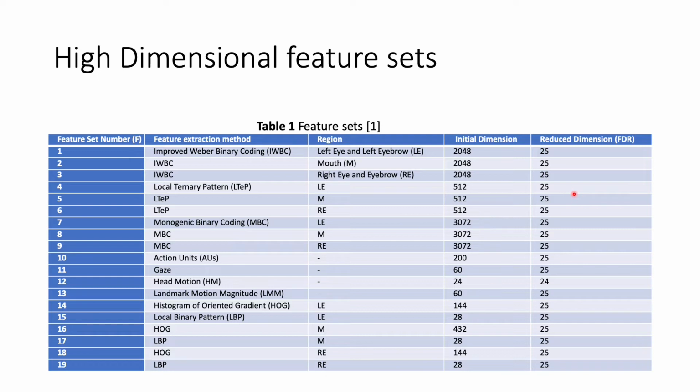However, the initial dimensionality we reduced using a univariate filter method, that is FTR. We selected only the top 25 features from these feature sets. Still, the combination of feature sets that is required to enhance the performance of depression detection will result in high dimensional features. So in our work we have proposed a method that does both. First, it selects only relevant and non-redundant feature sets, and then it selects from among the features of those feature sets.